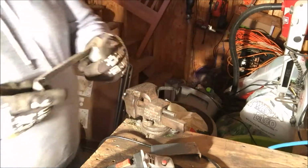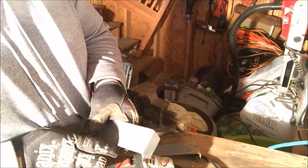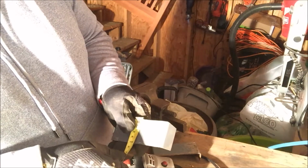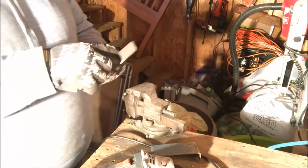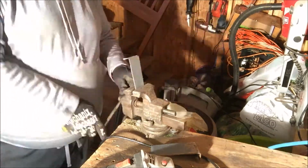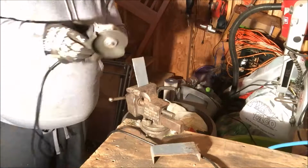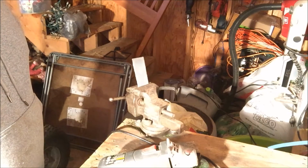So there we go, that's 2 inches wide or so. So about 2 inches wide. And then I'll just take the top off there. I'll get ready to bend it in just a minute.